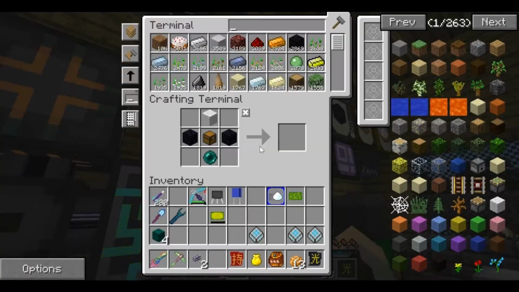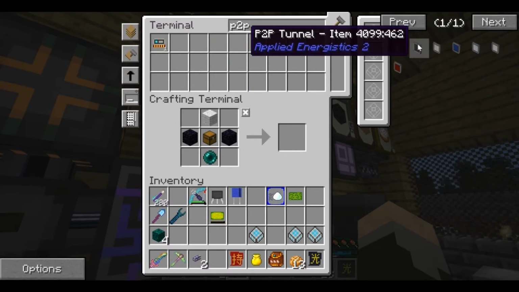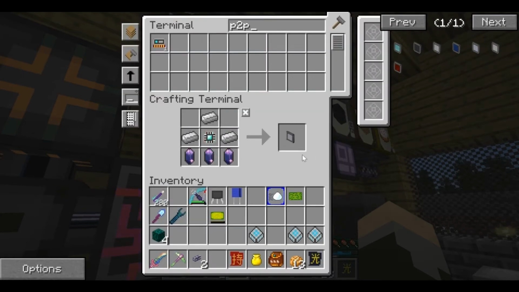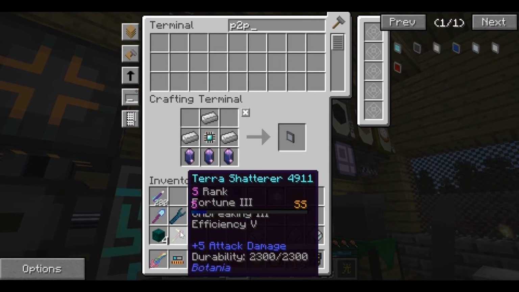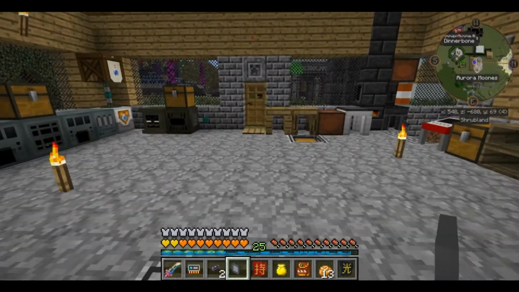We're going to need a P2P channel. Let's see. Item, light, fluid, ME. Make me one of these, please. Thank you. We got the channel here. Let's take the memory settings. Oh yeah, by the way, we got this cool little thing that shows how much mana I have stored in my Terra Shatterer. That's actually kind of cool to look at.